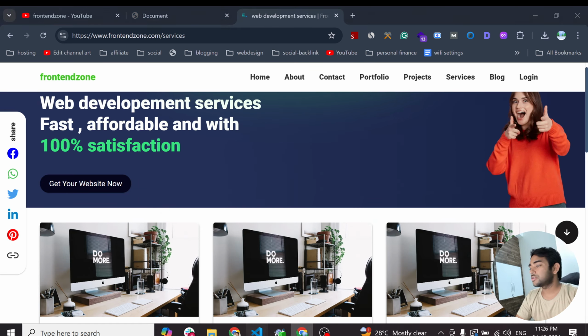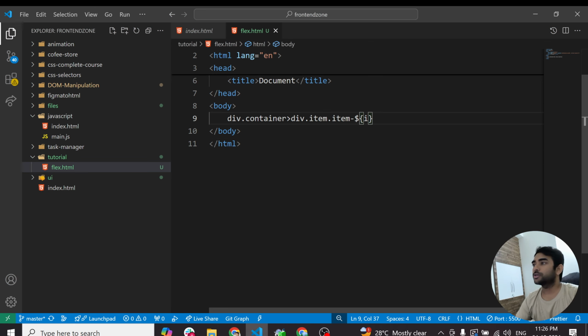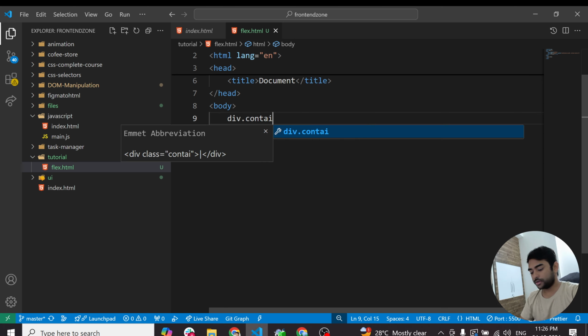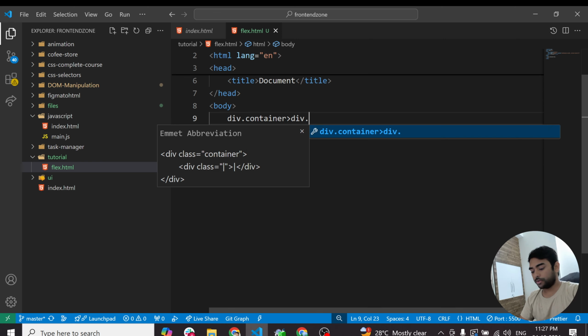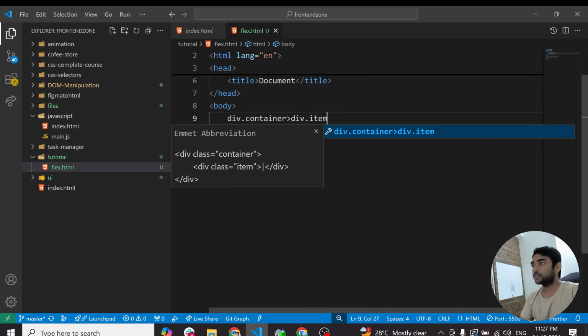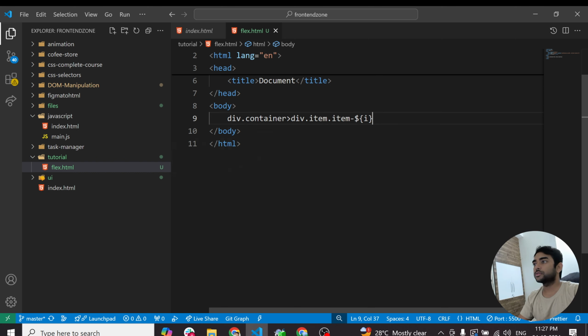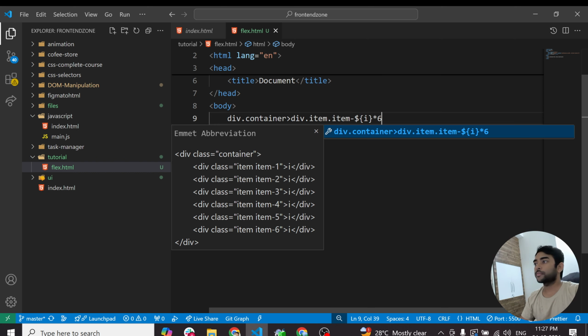So let's create Flexbox. Here I am creating a box with class container. Inside it, I need a box with class item and item$i, and this will be 6 items. If I create this, you can see the layout.